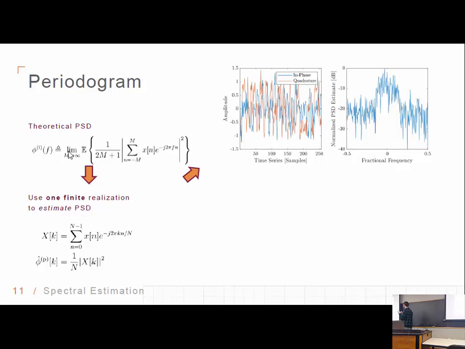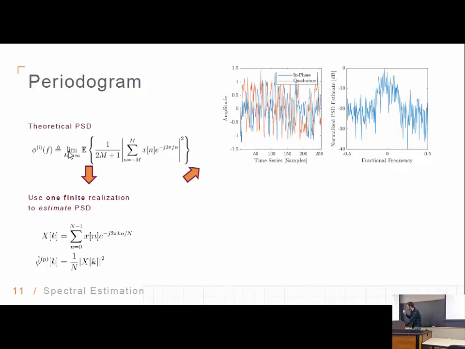And if we compute this periodogram right here, the hat means it's an estimate. We compute that, we get our noise floor right here. And then our signal pops up right here, and you can see the energy of that signal. And it's located in the center. For all of these, I've just located the signal in the center, but it could be elsewhere. But you can see it's really noisy. It's not a very clear picture.